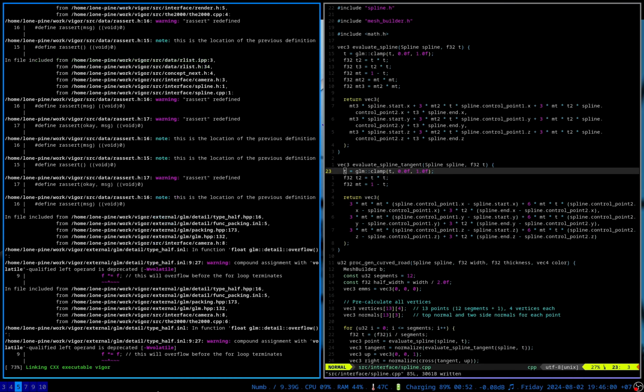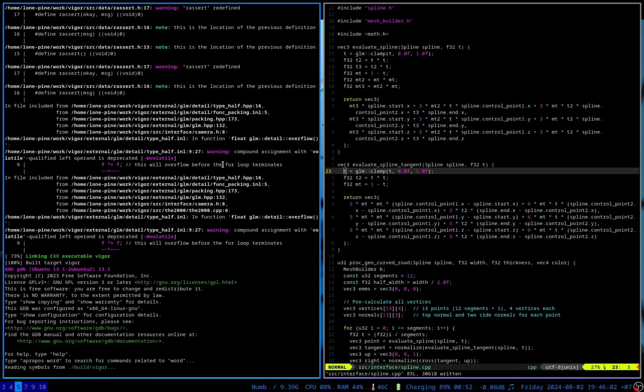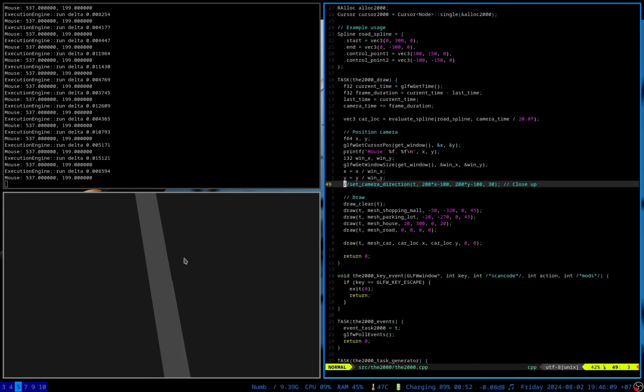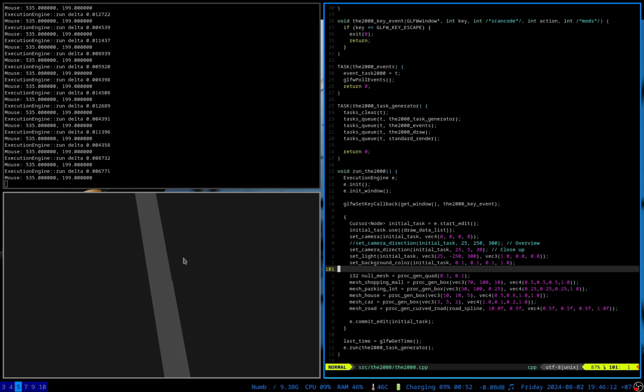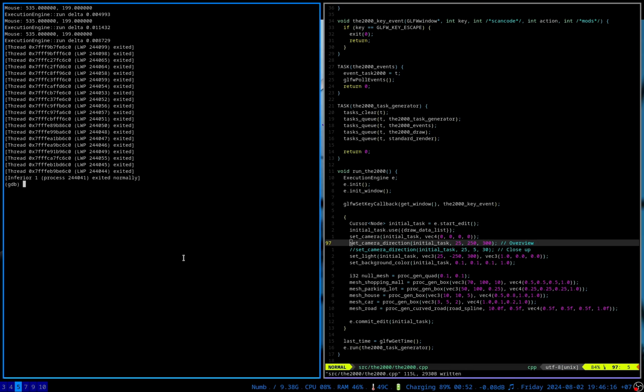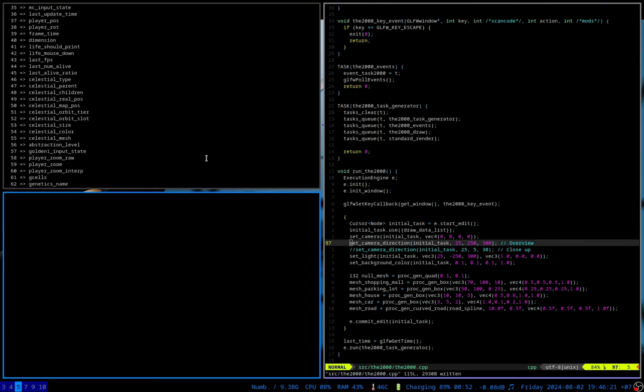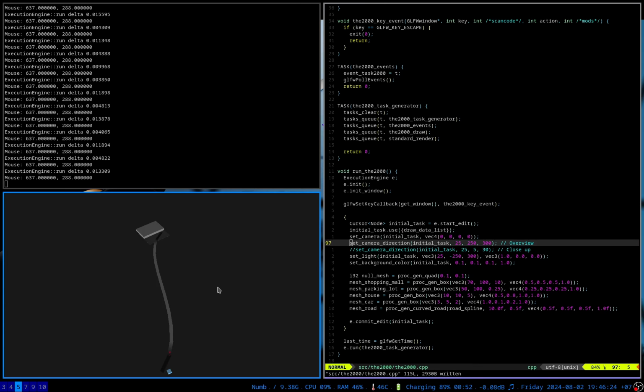Clamping the spline between 0 and 1. This camera is now too close. The car looks fine. Do you think it needs to rotate? I guess we could use the tangent to rotate it. Okay. That's very good.